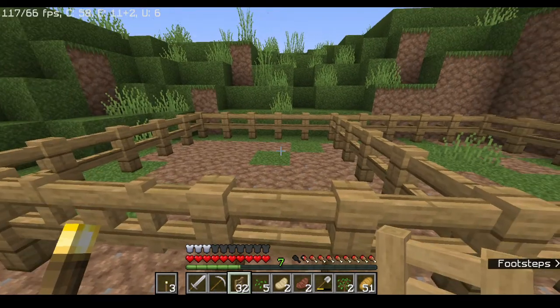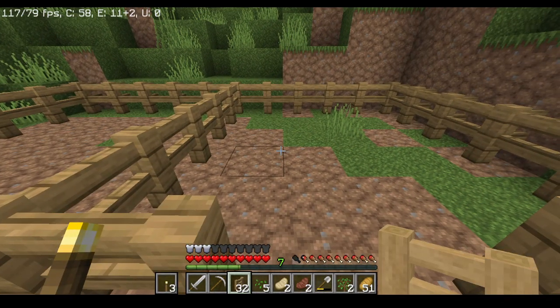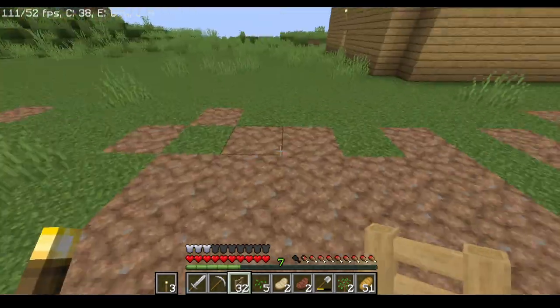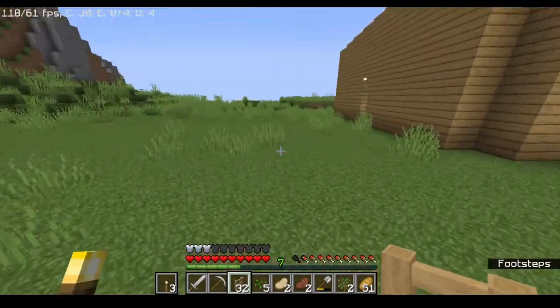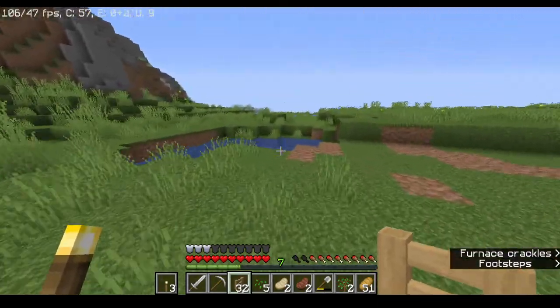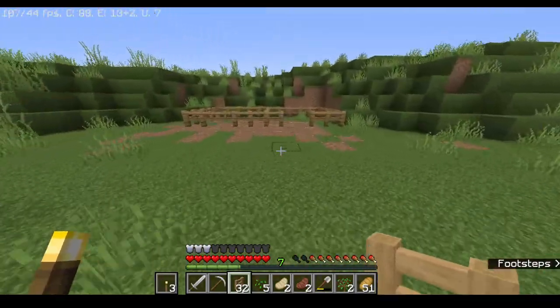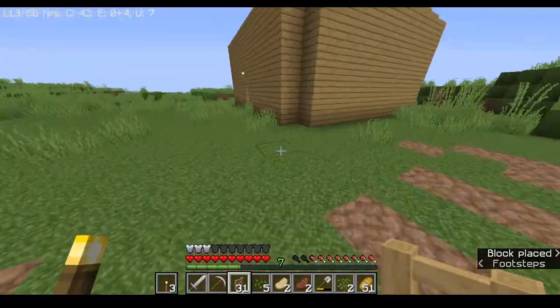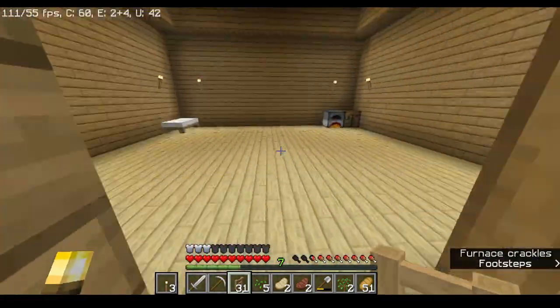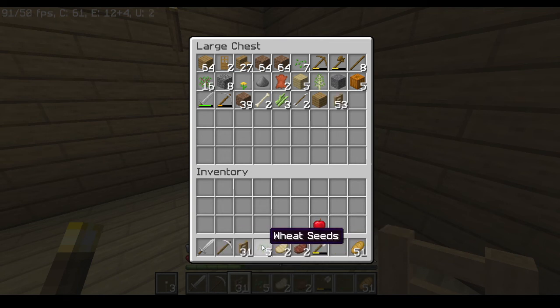So this one's gonna be for cows. This one's gonna be for sheep. And then, I need to go mining. I don't know, whatever. I'm just gonna close this one off for now. I'm gonna put some things in my chest and we're gonna go over to the village, and I might as well keep that, why not? Don't need any of this. Don't need that or that.